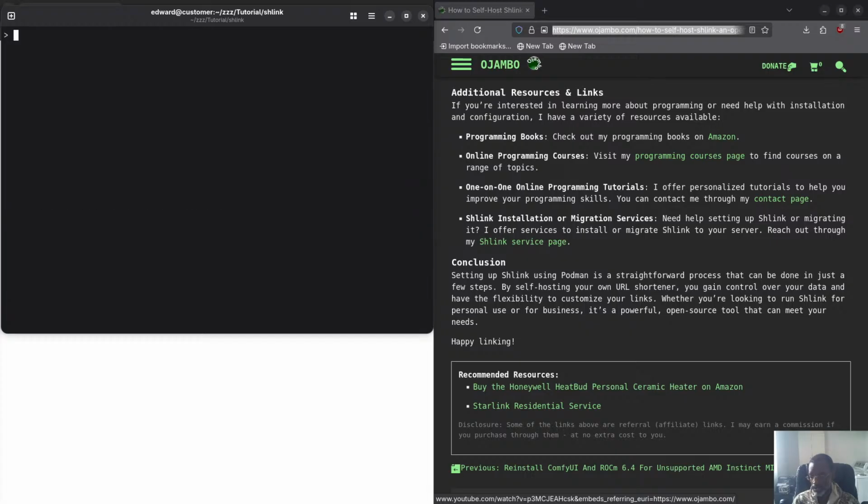So let's clear this. To view statistics, it's the same thing again. You can enter the container. So I'm just going to show you this going forward now. There are two ways to enter the container. You can just type podman exec -it and the name of the container, which will be shlink, and then after that you just type shlink visit:locate. Now I'm doing this just to show you that you don't always need to enter the container. I'll prove that to you later.